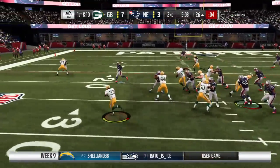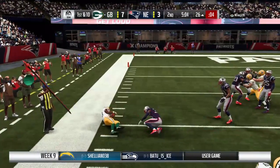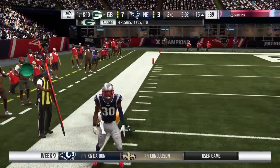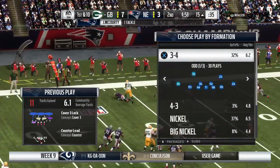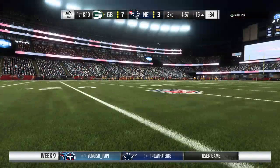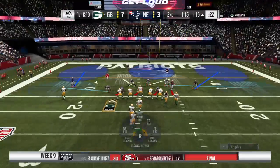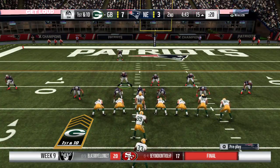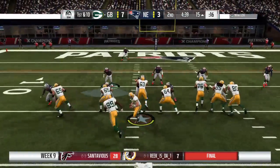On the counter, here's Jones. And taking it to the 15-yard line before he's brought down. 11 more on that one and another first down. At this stage of the game, the run-pass numbers are a little bit out of whack because most of the yardage has come through the air. But in a sense, that just sets things up for big runs like that because the defense might be a little bit off balance. He'll pick up another first down with that run.